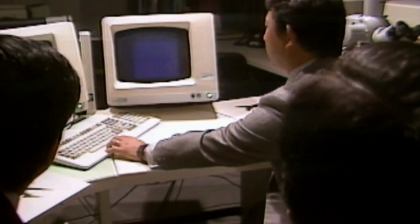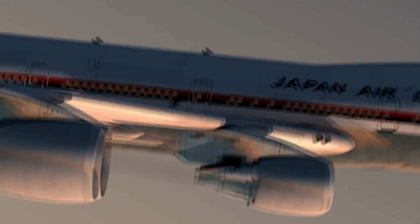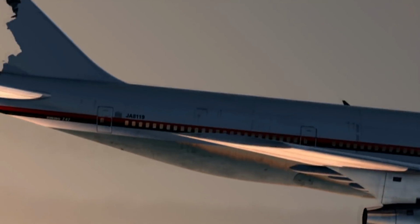Soon after the crash, experts get a helping hand from an amateur photographer. He managed to take a picture of the 747 minutes before it crashed. The picture reveals that JAL Flight 123 was flying without its massive tail fin. The tail fin houses critical control surfaces, like the rudder, as well as tubes that carry the hydraulic fluids. What force could be strong enough to tear off the tail fin? That would explain why it didn't.